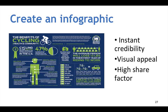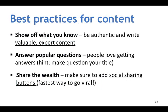One of the most interesting and popular ways right now of creating content is what's called an infographic. Okay, an infographic is a little visual here that communicates a lot of information and oftentimes data about a particular topic. So you can see this one is the benefits of cycling, health and community. And of course, they could have just written an article about the benefits of cycling. But look, what they did here was they created something that I think is much, much, much more compelling because of its visual nature, right? It tells the same story, but instead of just being a whole bunch of text, it's very image intensive. It's brief, right? It's small. I can get all this content just in one glance.